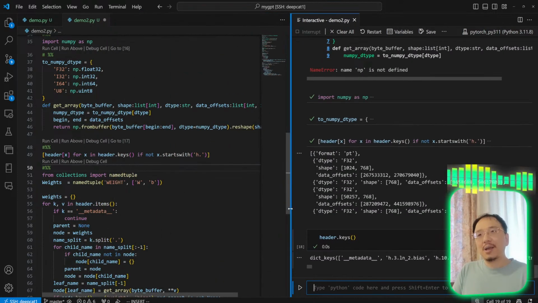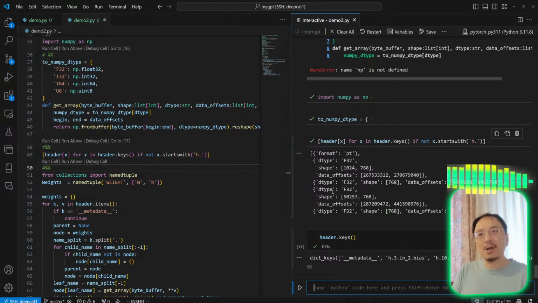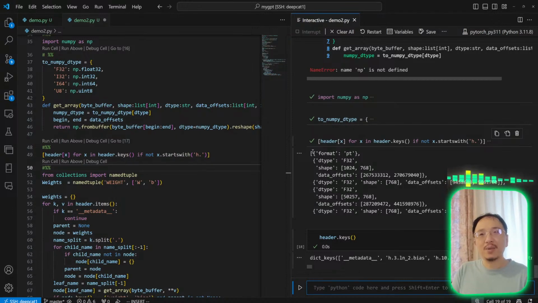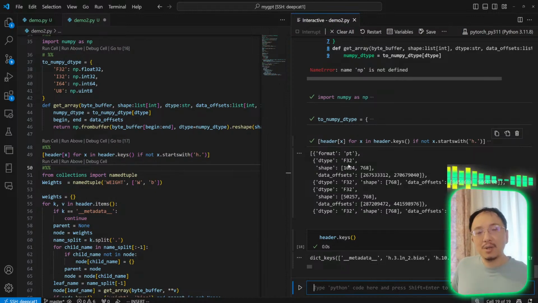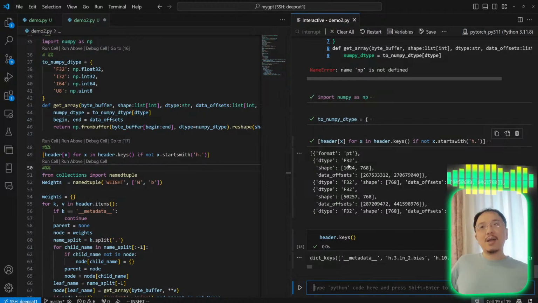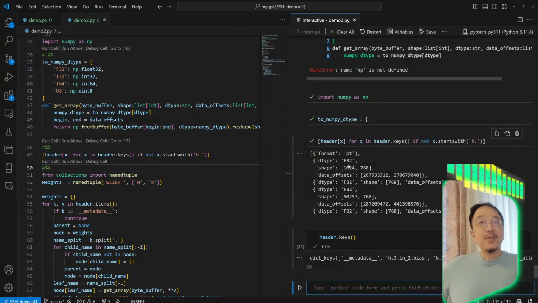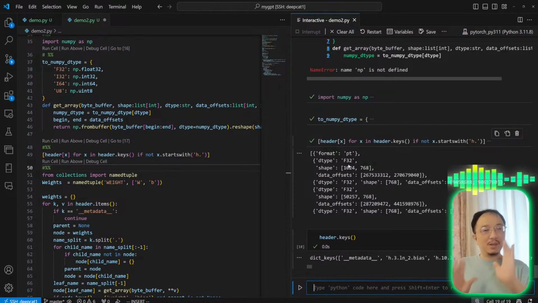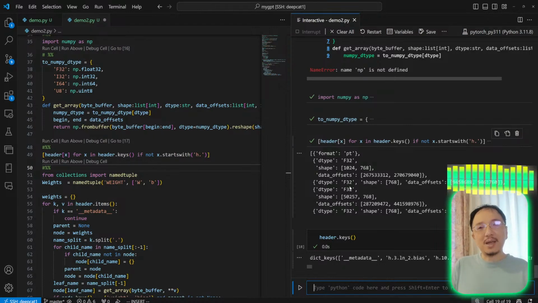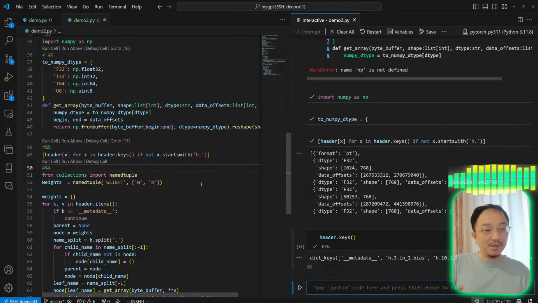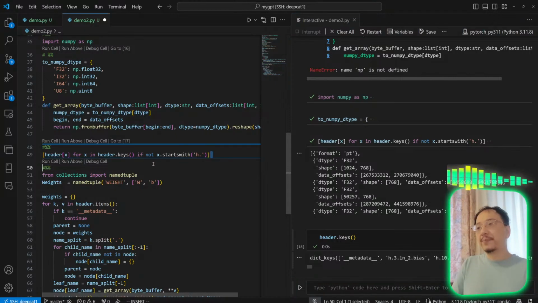So I checked how many of them do not start with H dot. It turns out there are only 1, 2, 3, 4, 5. The first one is a meta. Only five of them, including the metadata. So most of them start with H. So I'm guessing the H is probably the transformer block. Everything started with H, and the second index is a number. So maybe the first transformer block, second transformer block, and third one. They contain the weights of them.